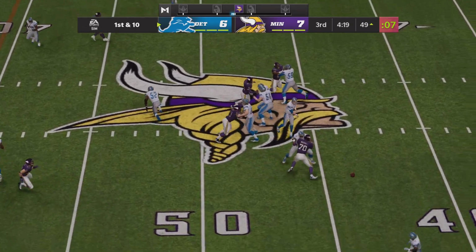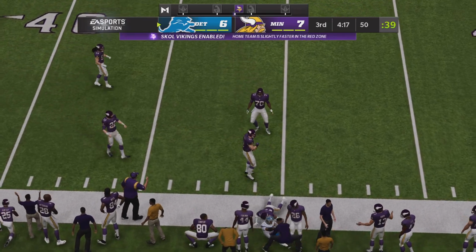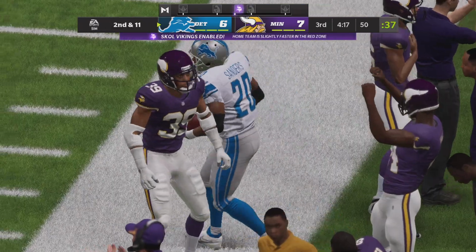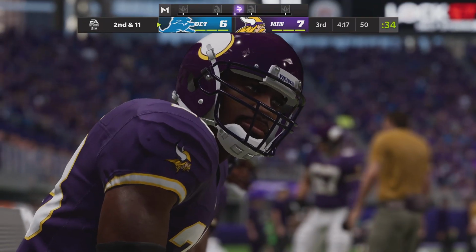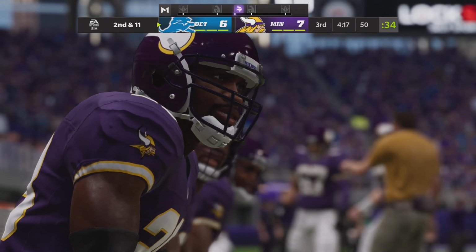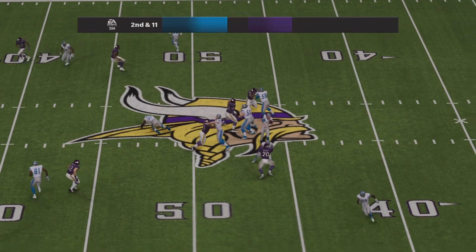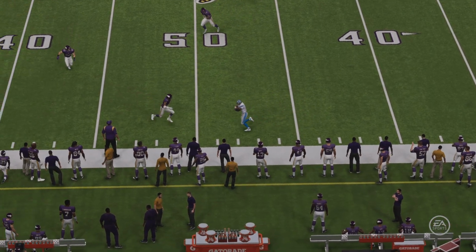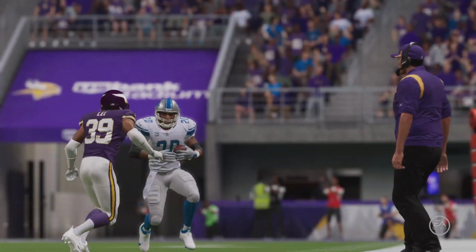Back to throw, Kramer. The completion, but they go in the wrong direction. The loss of yards, and now they're dealing with a second and long. Well, that's not exactly how they drew that one up, nor practiced it, because on first down, you're trying to get some yardage to set up second and third down calls. In this case, had to drop it off to his running back. But boy, they closed quickly on that one and stopped him behind the line of scrimmage.